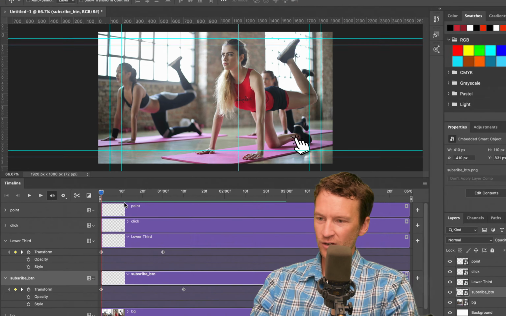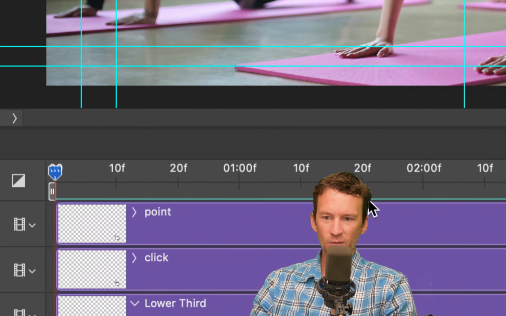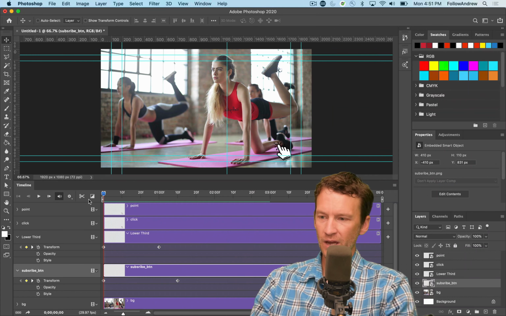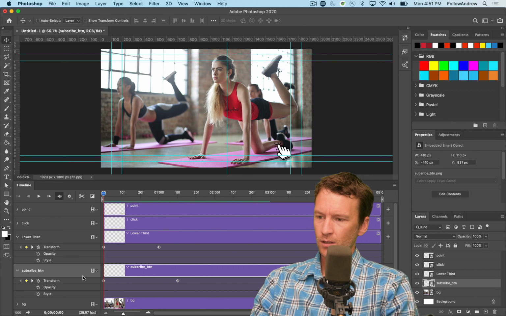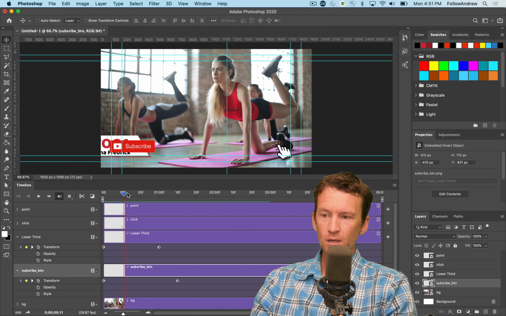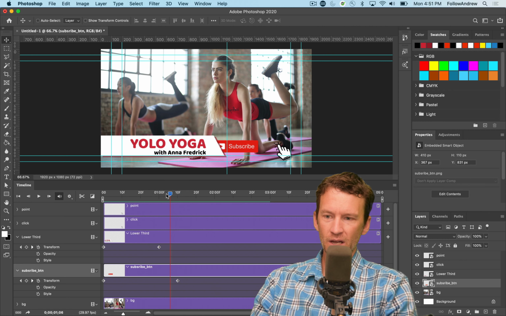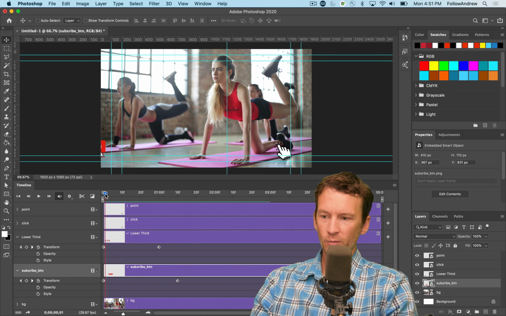This is a little render cache right up here. This little blue line means it's already been pre-rendered. So I think it's just rendering from cache, which is why it's still on top. I actually don't know if there's a way to reset that cache. But this should work. Okay, so the next thing I need to do is change the speed. Maybe you can see right now it's still kind of in lockstep with this guy, and I want it to go a little bit further back. So back here, I'm going to grab my subscribe button, hit V.